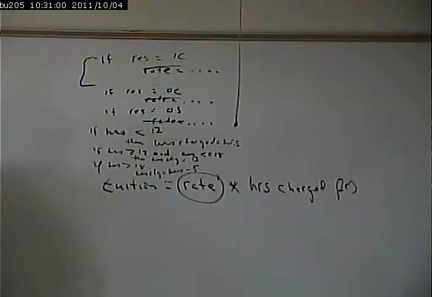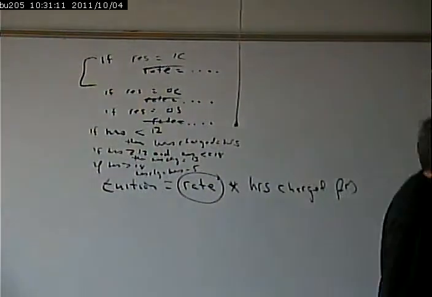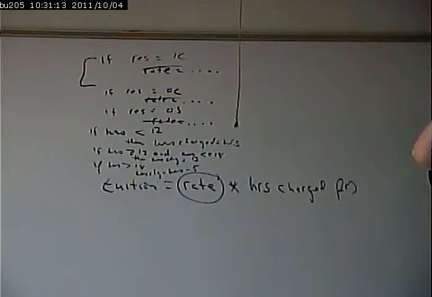If they take 1 to 12 hours, then there's no conversion done or no special deal given. You just get charged for every hour that you've taken. If hours are greater than or equal to 12 and hours less than or equal to 18, then hours charged equals 13. Finally, if hours are greater than 18, then hours charged equal hours minus 5. Where does that minus 5 thing come into play? Do you get an auto credit for 5 hours or something? It's, remember what the chart looks like. The chart goes and has a certain rate from 13 through 18 credit hours. Actually, not a certain rate. It has a certain fee for 13 through 18 credit hours, which is the 13. So you're just paying for one additional. You're paying for one additional above the 13 rate, not from 18. And that's what tripped up a lot of people.